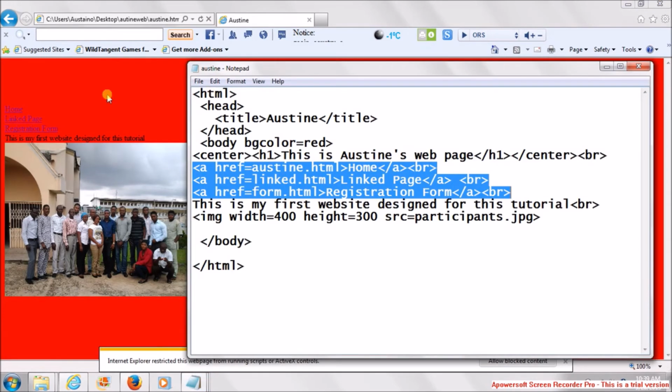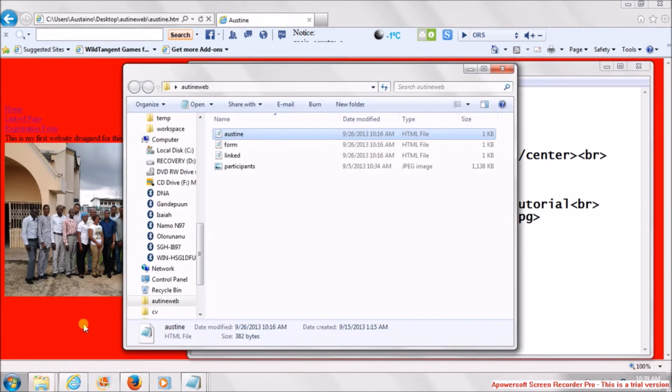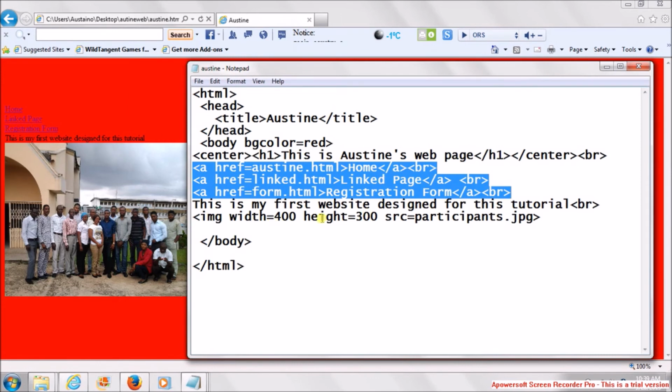Great. So this is the home page, and this home page we will save with austin.html inside our folder. This is our website folder. This is austin.html. When you open this, you're going to see this source code. So how are we able to have this? This is the source code that is interpreted as this. Like I taught you, this is how you go about writing your HTML, the header, the title. This is where we have it. The background color is red. That's why the background color here is red.